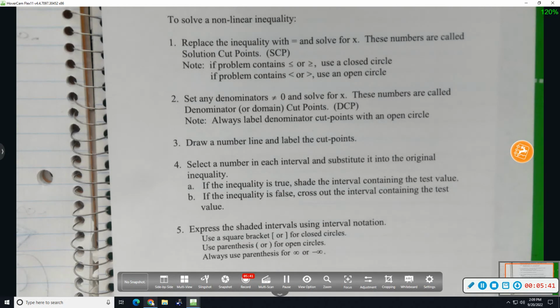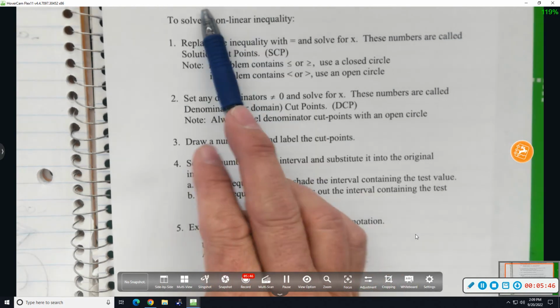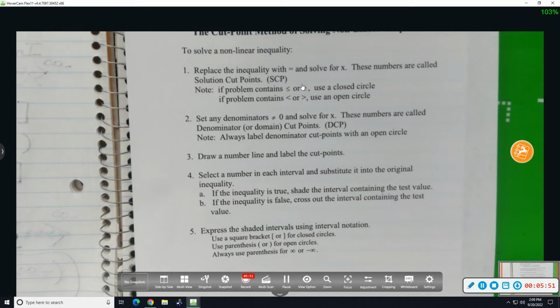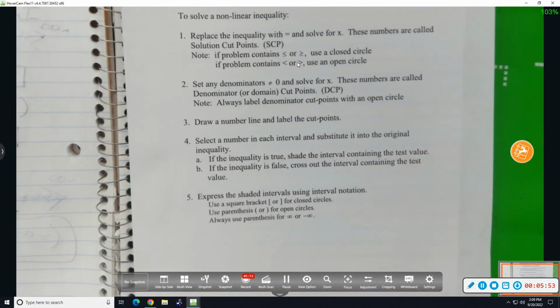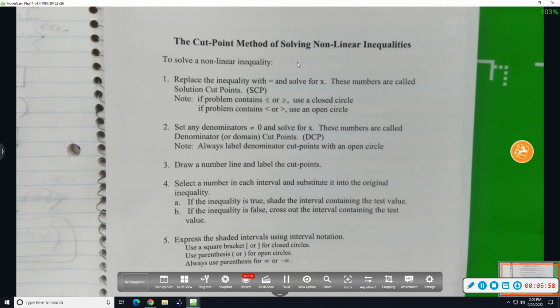And a word of warning, we give a name to this procedure. We call it the cut point method. If you read through a book or look at an example, they never say cut point. It's just some steps, and there's not a name. I love to give things names. When I say cut point, by the time you're through with this, you're going to know that it deals with a less than or greater than. We're going to draw the number line and shade regions.